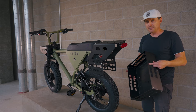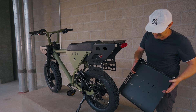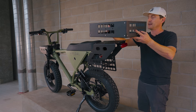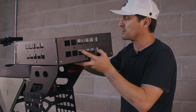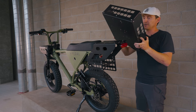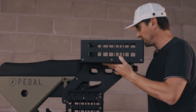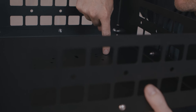We've got our large basket ready to install on the rear rack, and this procedure is going to be exactly the same for our smaller basket. If you look inside the bottom of your basket, you'll see two small triangles — those are arrows pointing toward the bike — and that makes sure that you're orienting the holes properly with the holes on the rack. So we can orient it in one of two ways; for this demonstration, I'm going to do it in the wide orientation. With the basket resting on the rack, I'm going to identify the four mounting holes that line up.